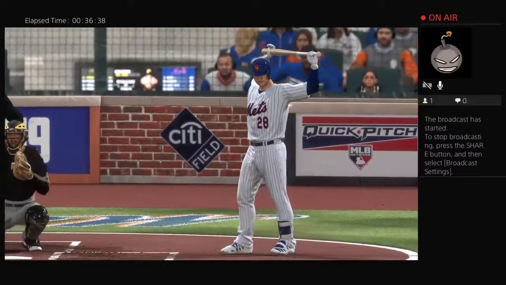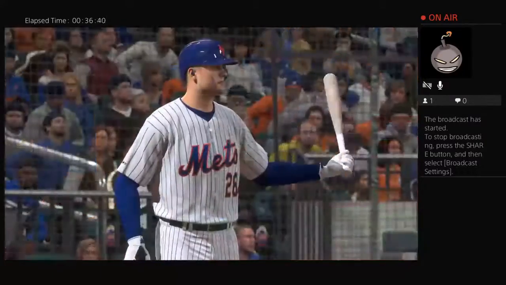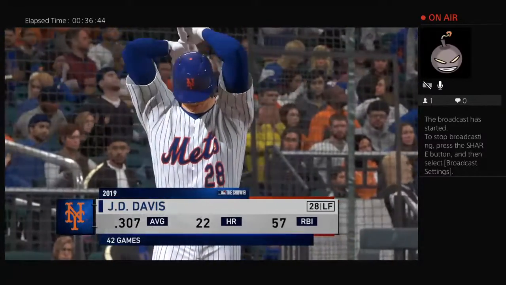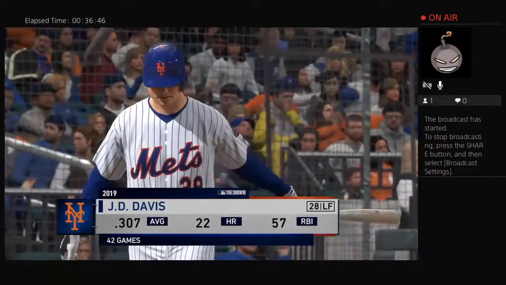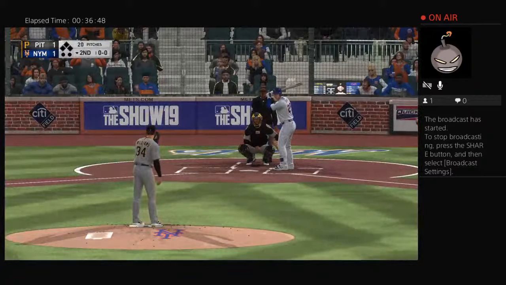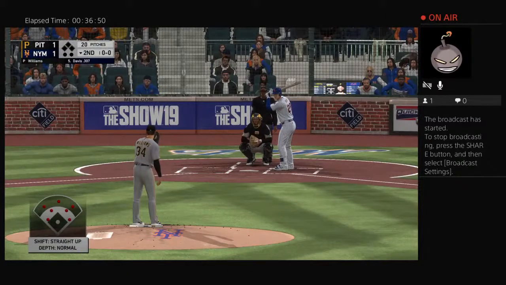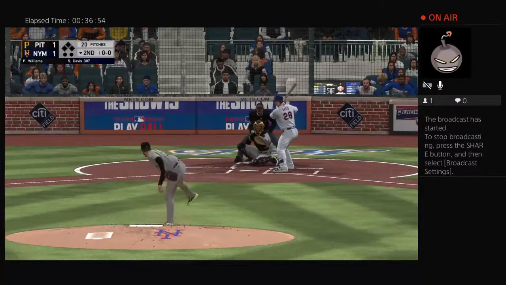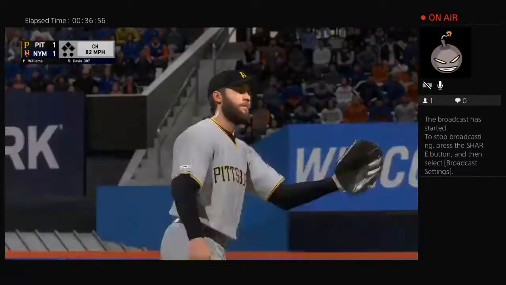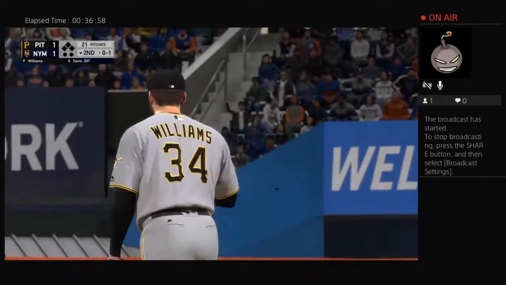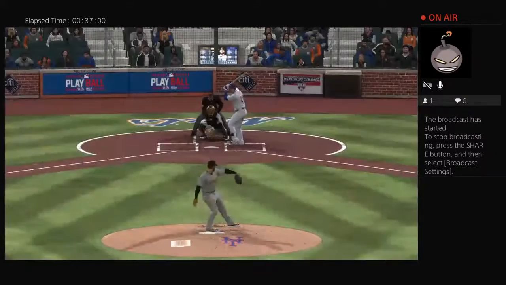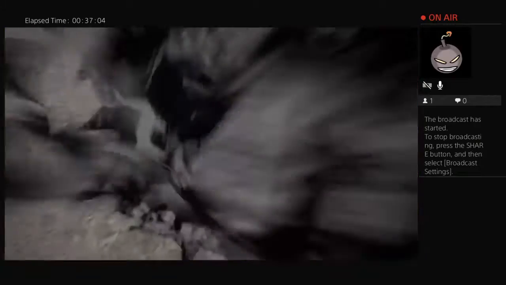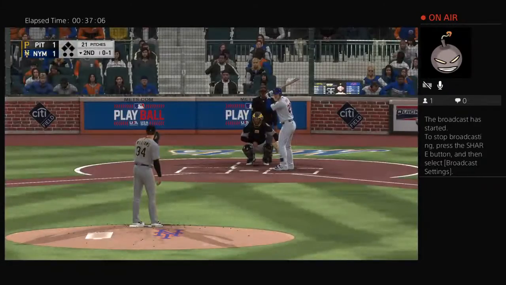J.D. Davis, the next at bat. He's set to lead off the home half of the second. First pitch coming. Here it is. And this pitch is taken on the inner half for strike 1. Not a bad take there on that first pitch. Not a real good idea to go up there looking for a changeup to hit.